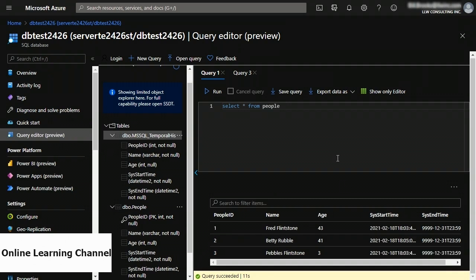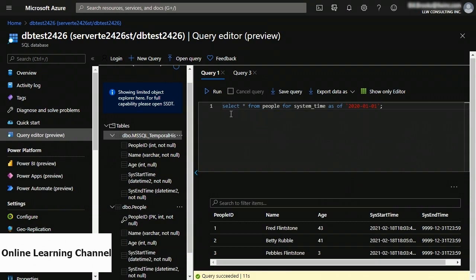So every time a record is updated, the previous record that it held is going to be copied to the history table, and we'll keep a history of all the changes. So you'll always be able to reference the record the way it was in the past. Now let's take a look at the queries that allow you to actually query it.